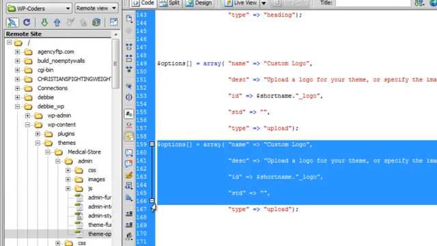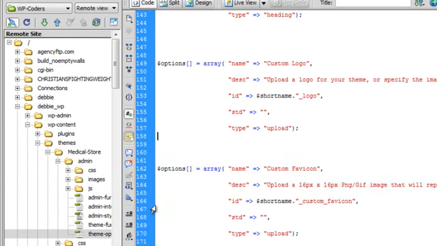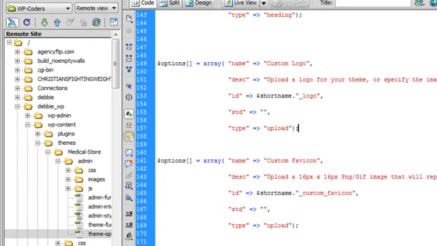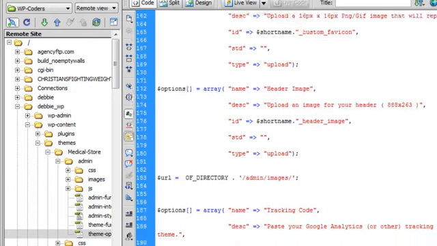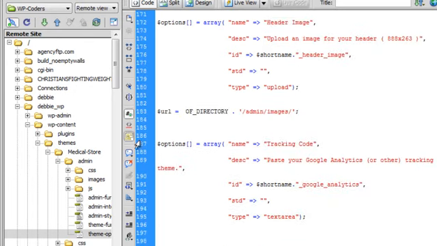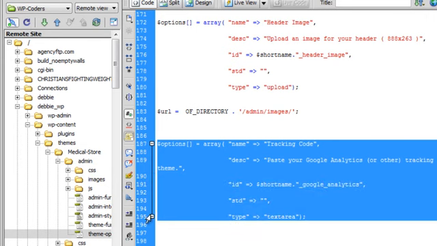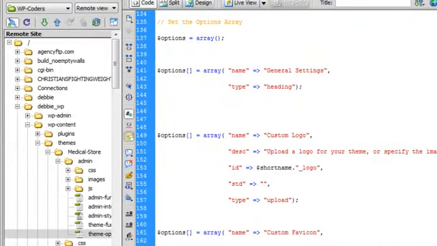actually, you know what, instead of that being an upload, how about if we make this one a text area? So I'll just copy that, but I still want to put it directly below the logo.